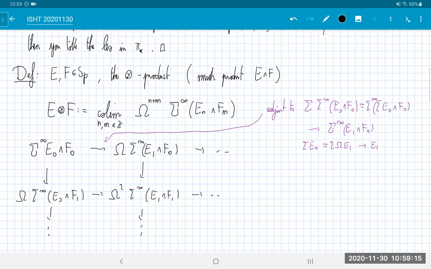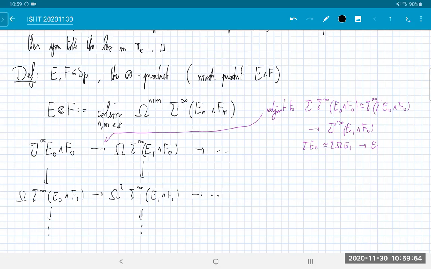And the point is, if you look at older treatments of the smash product, this tensor product I'm defining, they're only able to take sequential colimits because of the limitation in technology at the time. So they have to choose a path across this and prove that this doesn't depend on the choice of the path that goes to infinity. But nowadays, thankfully, we are not limited to this, and we are allowed to do pretty much whatever we want. And we can give this simple definition.